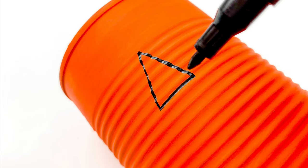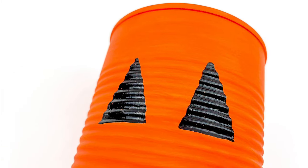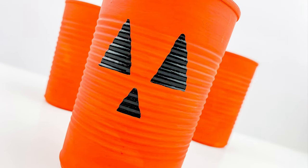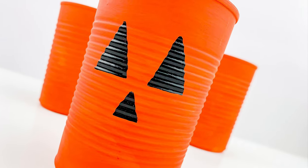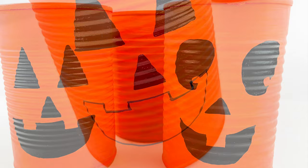You don't have to use a primer or anything like that. Then take a black Sharpie marker and start to draw a jack-o'-lantern face on the cans. They can all be different faces if you'd like, or they could all be the same — just be sure to fill in the eyes and a mouth, maybe a nose as well, and make it a cute jack-o'-lantern face.